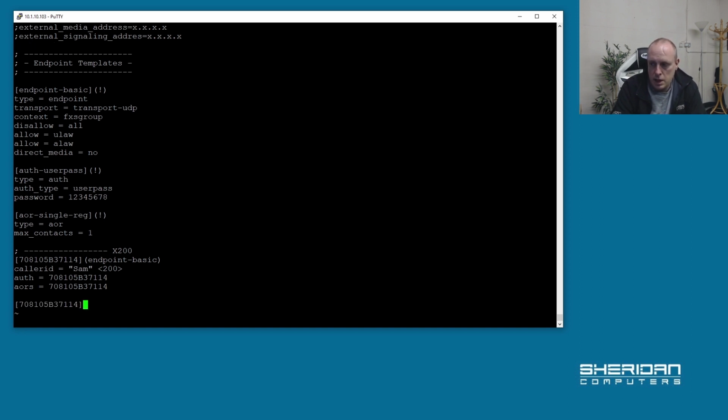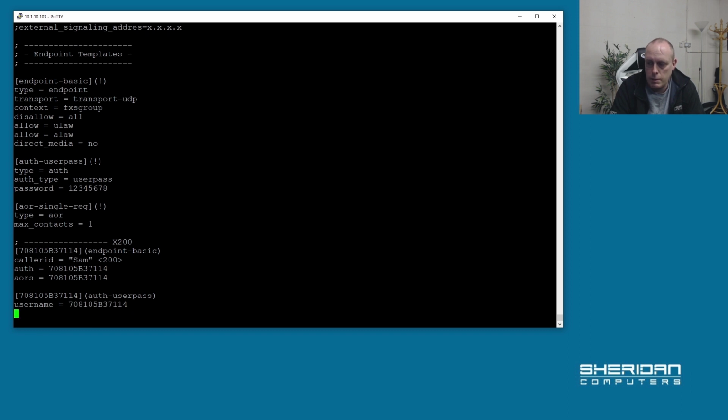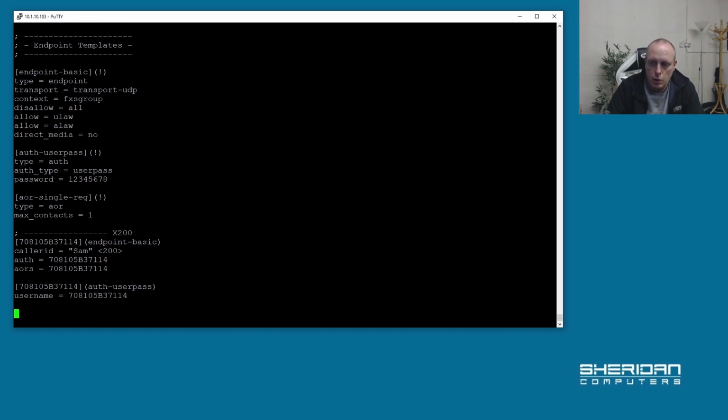So for that endpoint, we want to specify our authentication information. So doing that again pulls this template, which basically saves me typing this information out again. And I'm going to set the username, though. I'm going to set the username equal to our MAC address. As I say, I don't want it at 201 or whatever. You could quite easily put Sam here and Sam here.